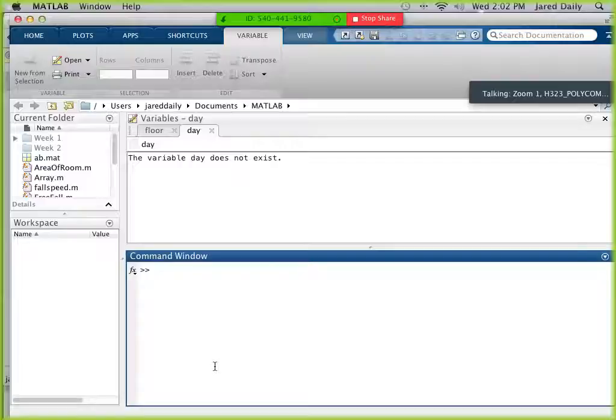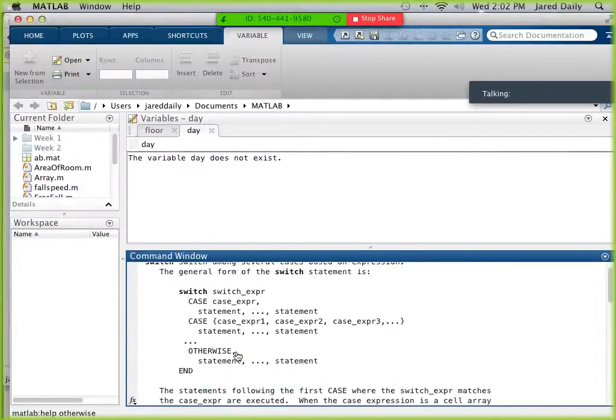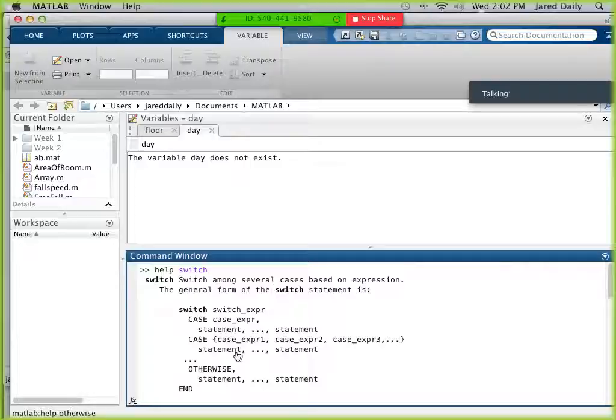Let's do help switch. See what it says here. Okay, switch among several cases based on expression. So you start off with switch, and you have some expression, and then you have different cases or different situations.